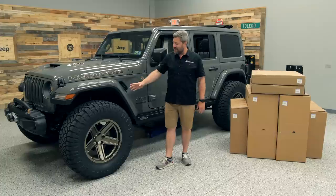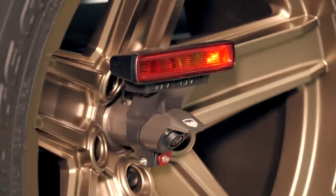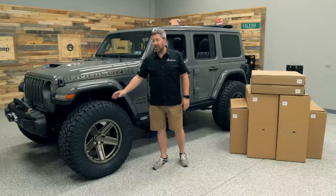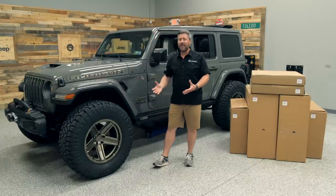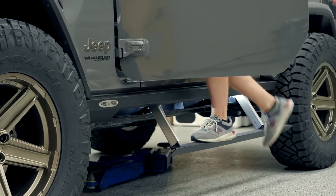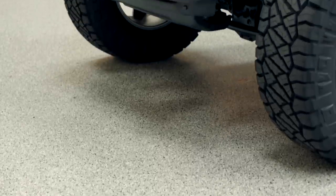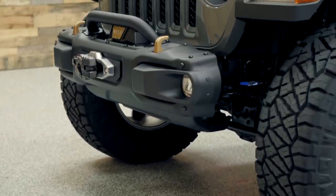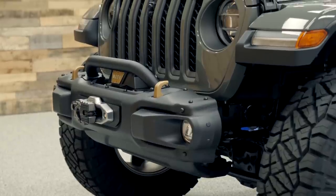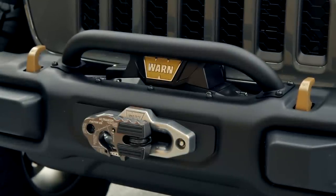Now with the increase in tire size, he needed to change something out to carry his spare, so he's installed a TeraFlex Alpha HD spare tire bracket and third brake light relocation bracket back there. Also, when jumping from a 33 to a 38-inch tire with the increased ride height, he wanted to make it a little easier to get in and out of his new Jeep, so he installed a set of Rock Slide Engineering Step Sliders. Now up front, he ditched the end caps on that steel bumper to give it that great stubby bumper look, added a Mopar winch guard along with a Warn Xeon Platinum 10S winch. He had to modify that Warn logo to match the gold accents found around the 392, and finished off the front end with a Factor 55 Ultra hook.